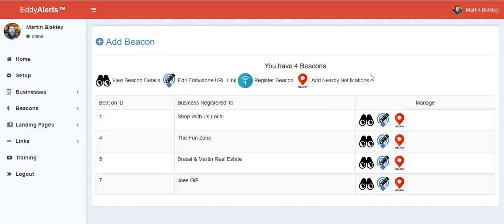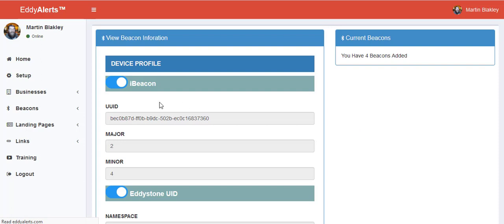If you would like to create clones of your beacons, so that there are several beacons out there doing the same thing for the customer, then you would just click on this link, and this page will display all the information you need to clone beacons for that same beacon profile.